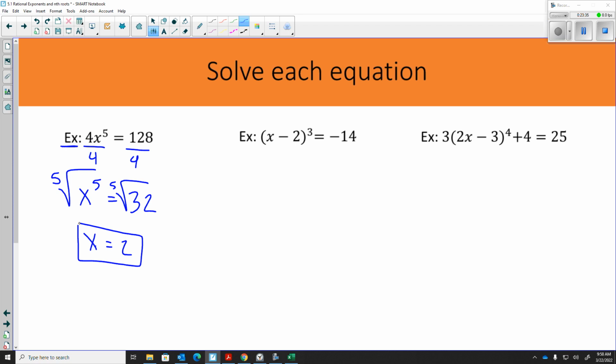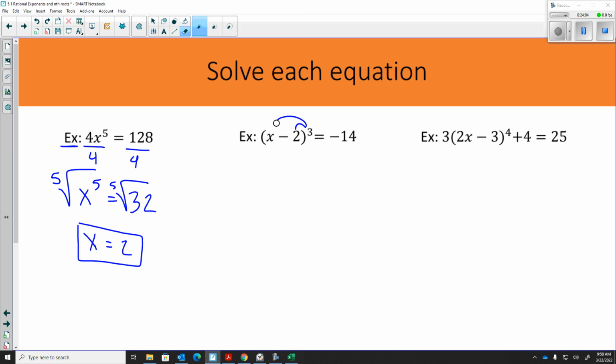All right. I'm going to get you started on this one, and then I'm going to let you go on your own. (x minus 2) cubed. What would be the first thing you would try to do to solve that? Cube root. Why not add 2? Because it's in parentheses. Remember, why wouldn't I just distribute this? Because that makes it a million times harder, right? And also, we never do that. It's not how it works.